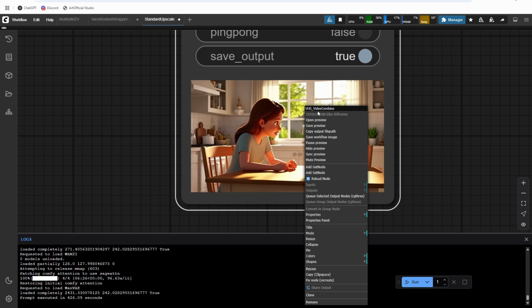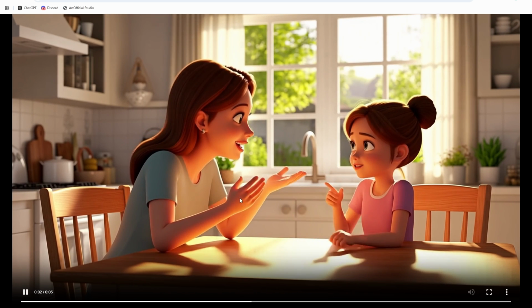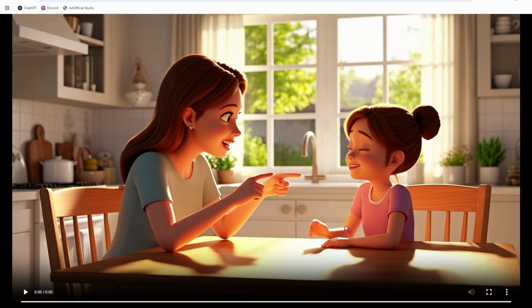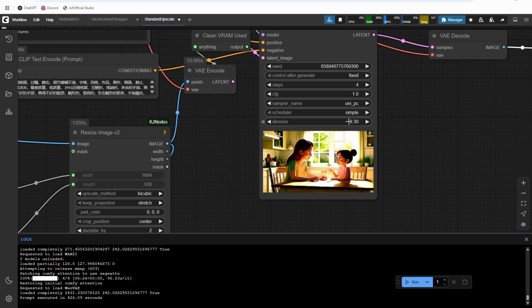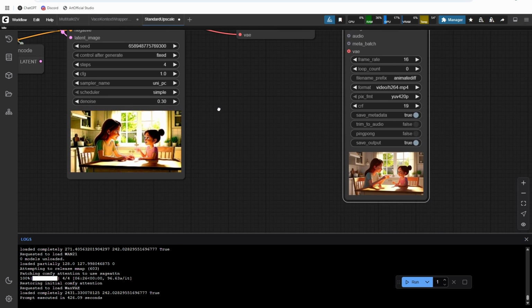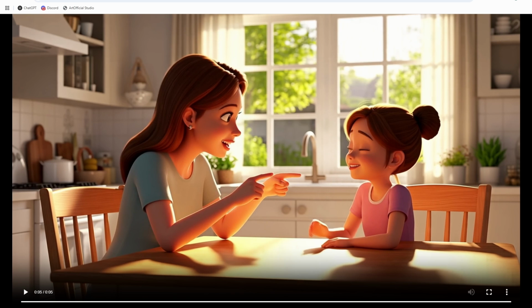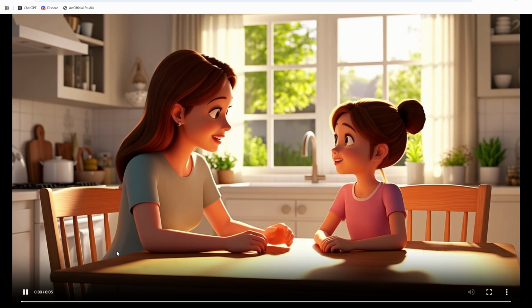All right, so you can see this is a 1920 by 1080 generation. And if we open it, we get really good quality. It really helps out with artifacts around the hands as well, I've found. One of the things you can do too is increase this denoise a little bit. Should help even more with blurriness you get around movement sometimes. But if you raise it too much, you might find it strays too much from the original generation.